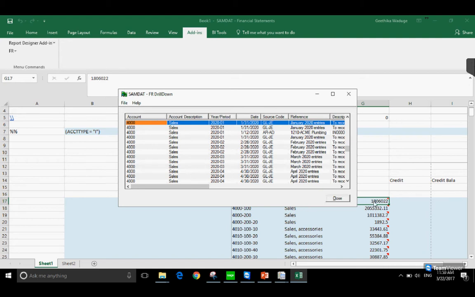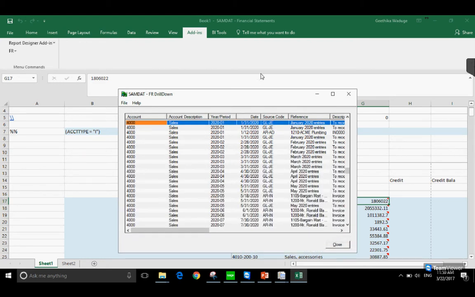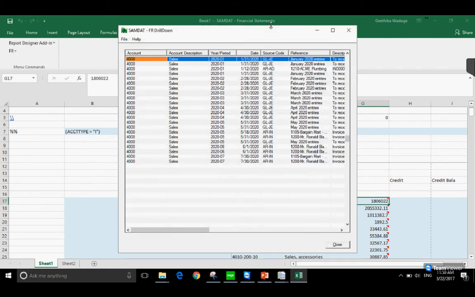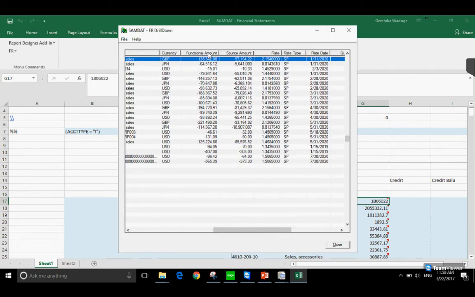See, you can see how this 1,806,022 is constituted. So these are the transactions which this 1.8 million consists of.